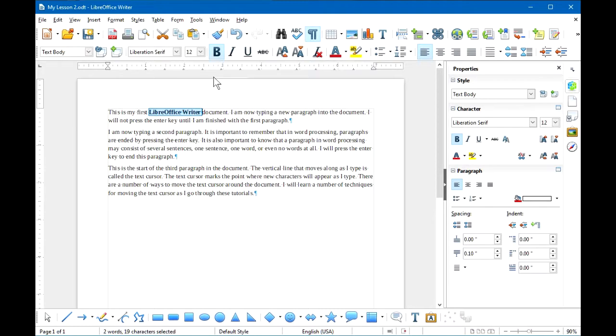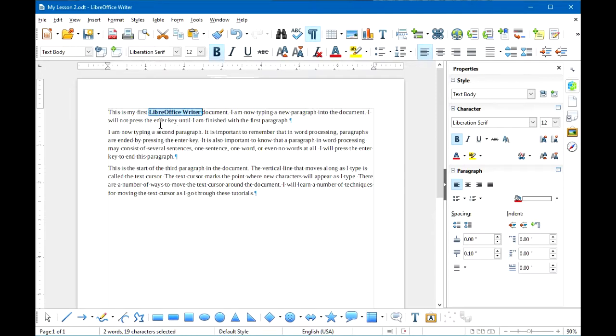I have to remind you that this is a toggle. If I select it once, it makes things bold. If I hit it again, it reverses that. It's either bold on or bold off. Bold on or bold off, italic on or off, underline on or off, strike through on or off. All of these individual formatting options are toggles that can be on or off.